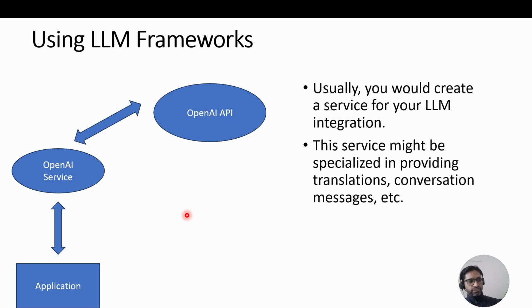So, let's take an example first. Let's say your business has come to you saying that they are looking for an application which should be using the OpenAI API. When you create the backend of your application, you will create one service. Let's say the use case is that they need to build this application for summarization, or maybe code completion, or maybe translation. So you would create one OpenAI service which will be invoking OpenAI APIs. This is how you will build your application.